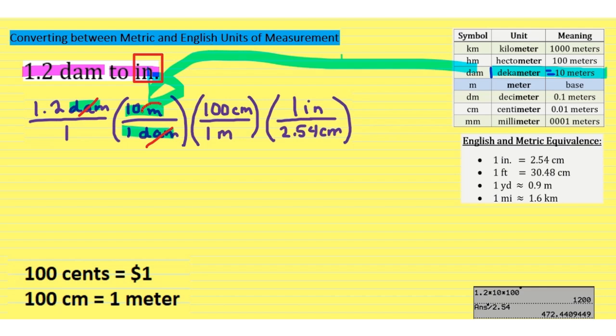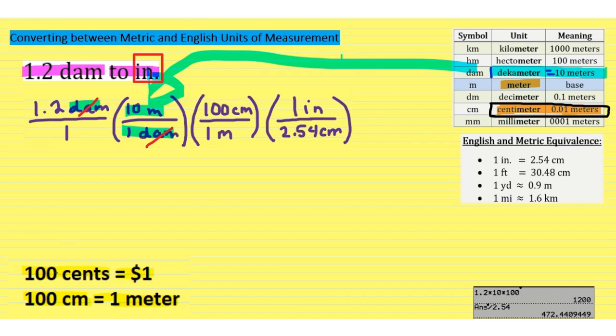But we actually have meters at this point. That's not our goal. So we're going to have to cancel out meters as well. So I'm going to look and see what the chart says. Okay, here's the word meter. Here's also meters, centimeters. But I don't really connect as much with the conversion that 1 centimeter is equal to 0.01 meters. What is a little more helpful for me is the idea down here that 100 cents is equal to $1 and 100 centimeters is equal to 1 meter.